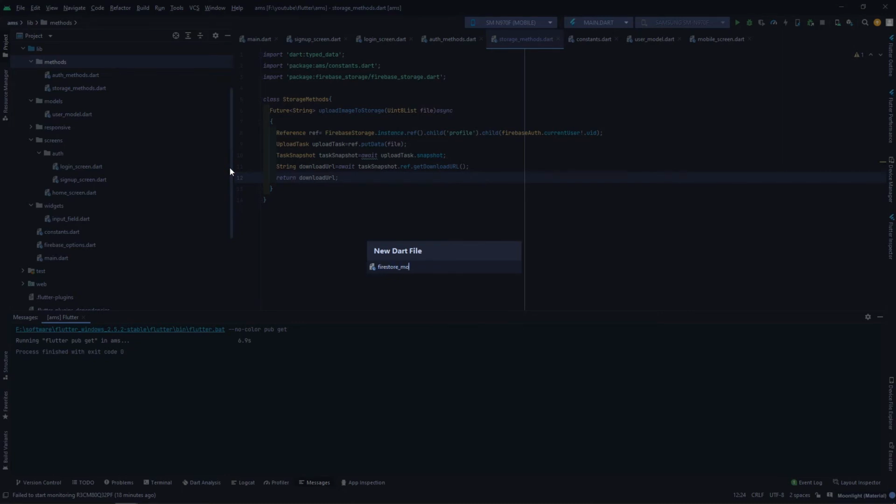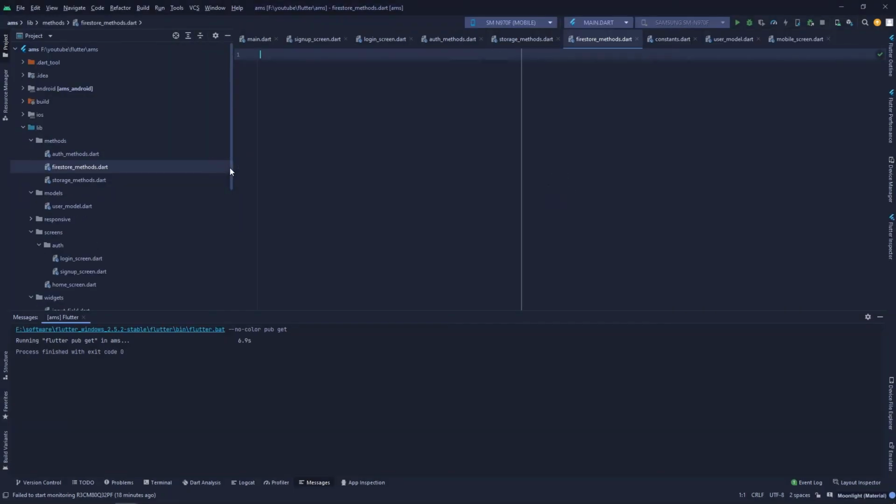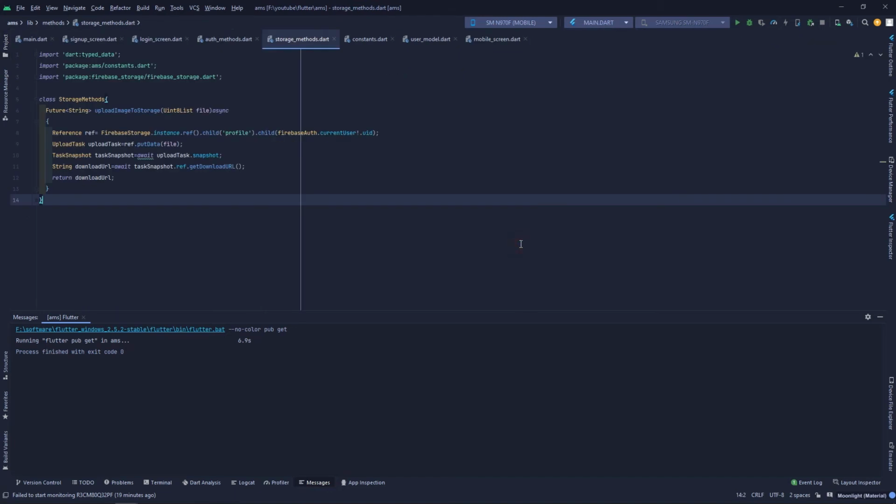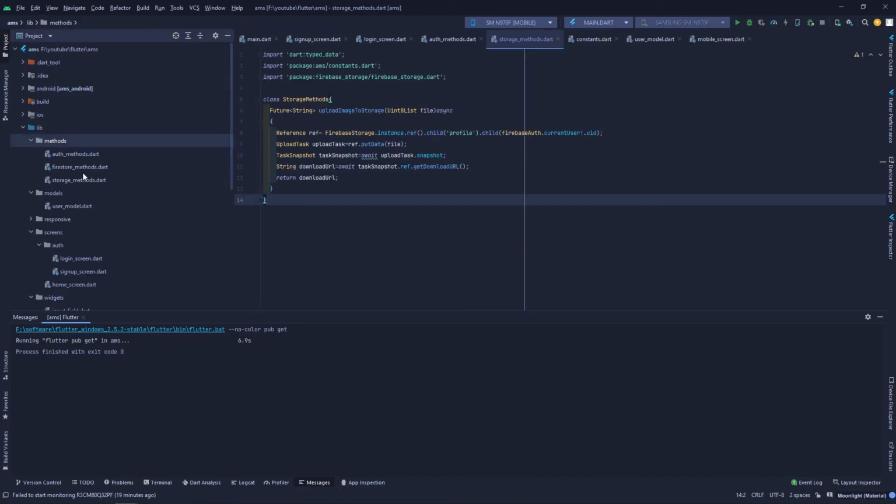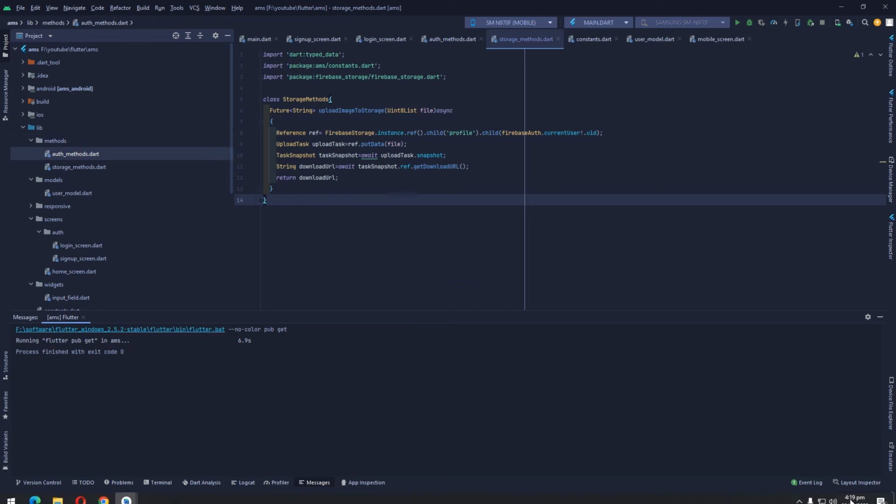These are the methods that we will use to upload our data to Firestore. I'll just delete it for now, and I will create it whenever I need it again.